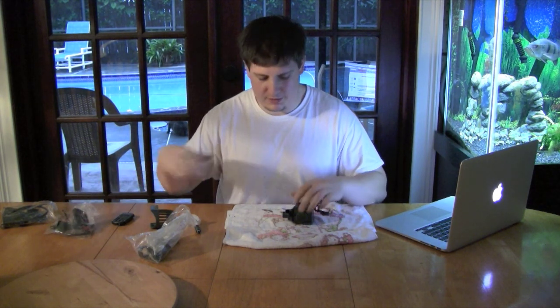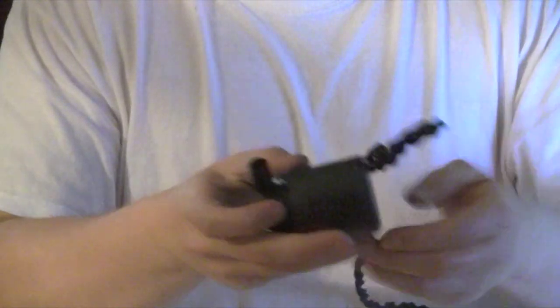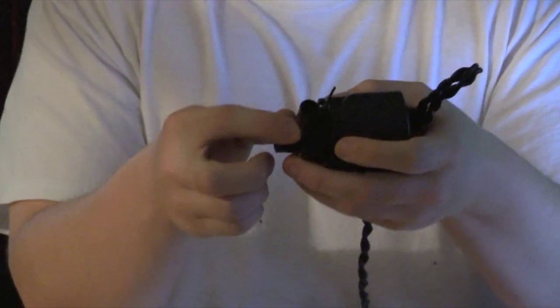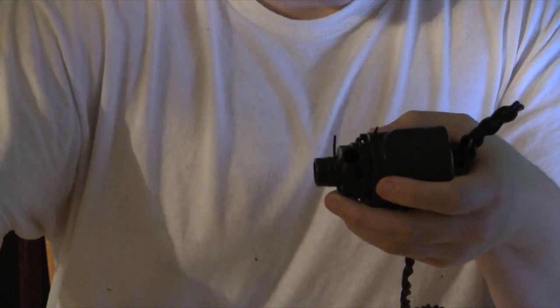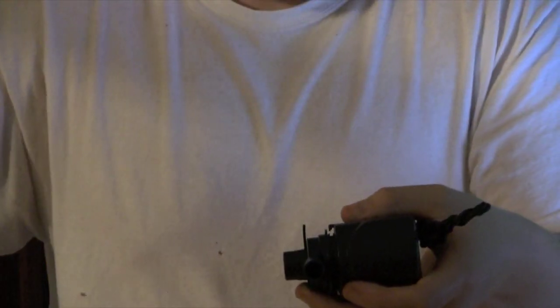I posted an unboxing if you want to see what it came with. Let me show you the conversion. I've got it in impeller mode here — this is kind of your standard powerhead look. The nice thing about the MaxiJet is it can rotate about 360 degrees, depending on which fitting you're using. It has an undergravel adapter and a standard strainer adapter, and all the adapters work well. You can hang it from the side of the tank.